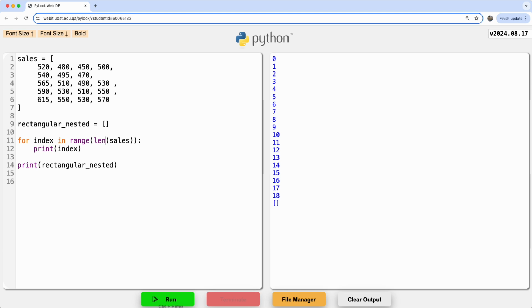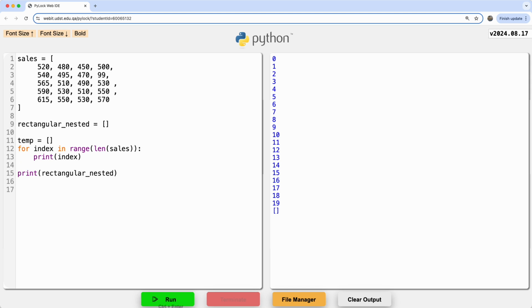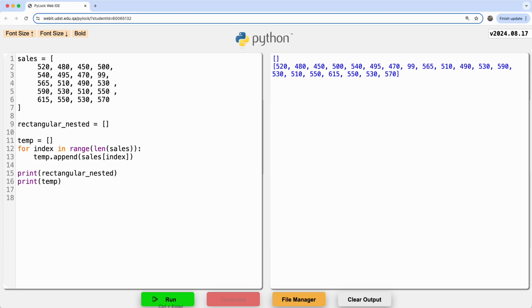All right, so we want to put this into some kind of a rectangular format. First of all, it's never going to fit because it wasn't rectangular in the first place. This one stands a chance, so let's add one extra. You have to look at the problem to understand how to solve it. If I wanted to put this back so that we have 4 elements in each list, we've actually done this already, but I'm going to use the index to do it. I'm going to have a variable called temp. Instead of printing, I'm going to say temp.append, and we're going to put in sales at index. That's what temp looks like. It's got everything. That's not what I want.